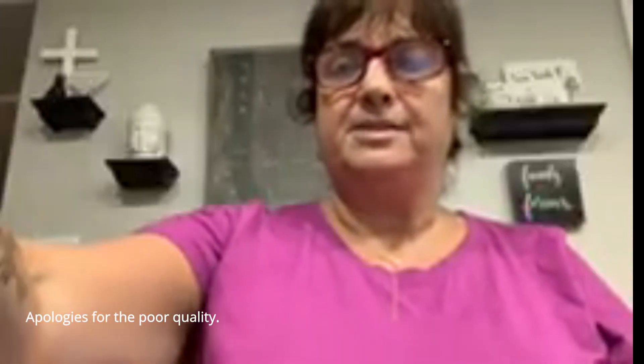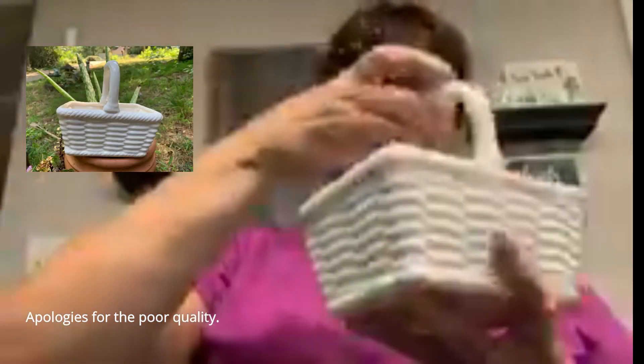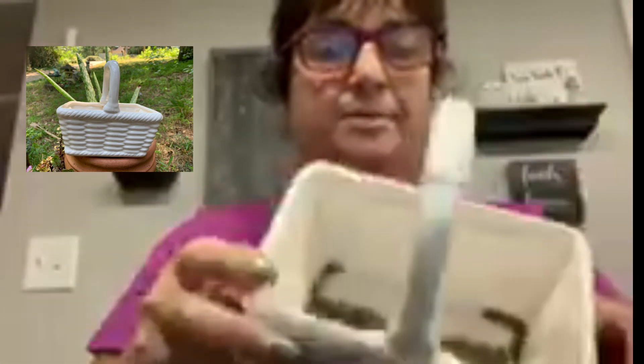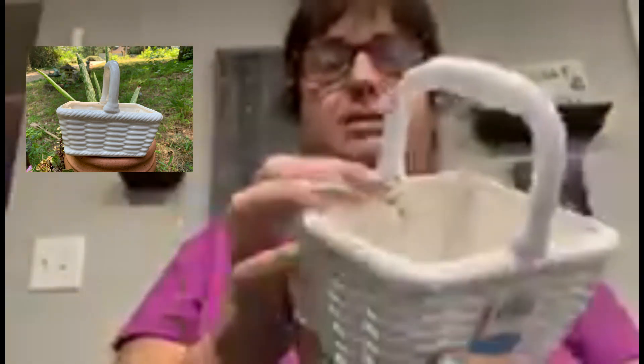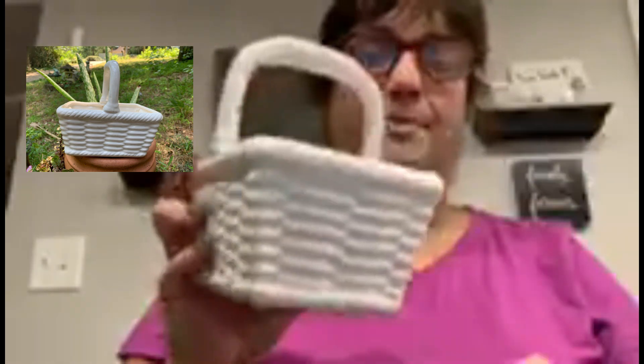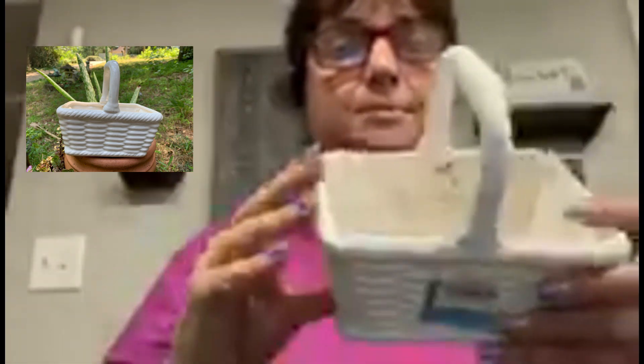Back to succulents — I found this basket. It also looks kind of old, it is unmarked. It was obviously a planter before — someone had something in it, probably fake flowers — but I'm going to clean that out and put dirt in it with real succulents. I just noticed it was cracked and repaired — oh well, I'll cover it up with a flower. This is probably about as plain as I want to go with my succulent planters.